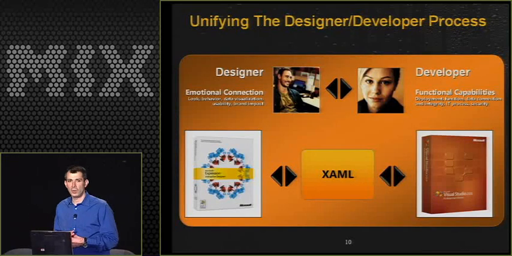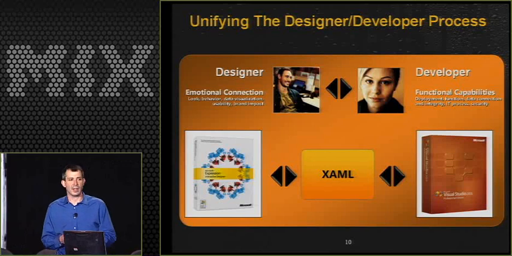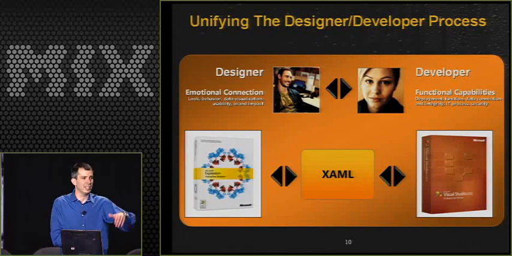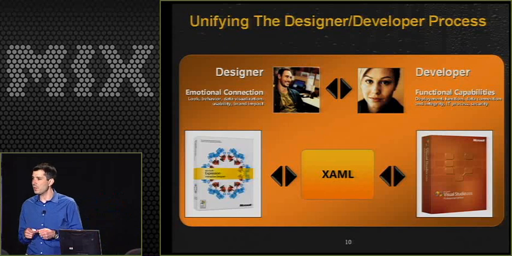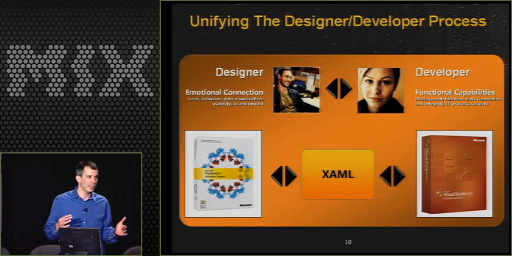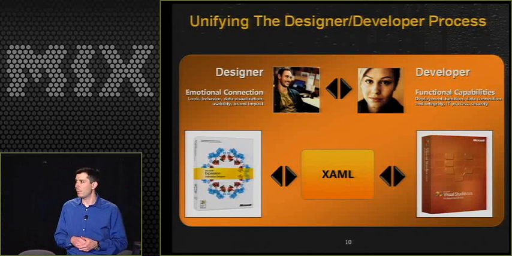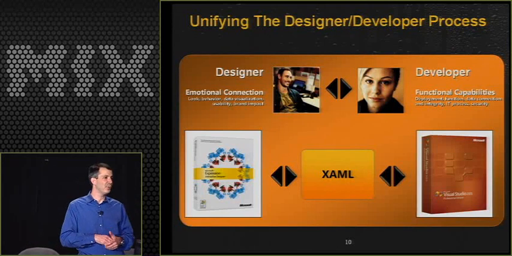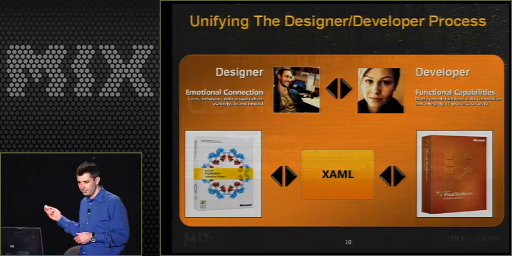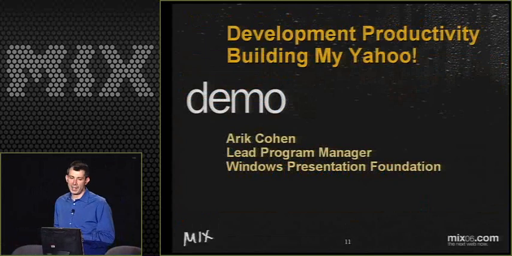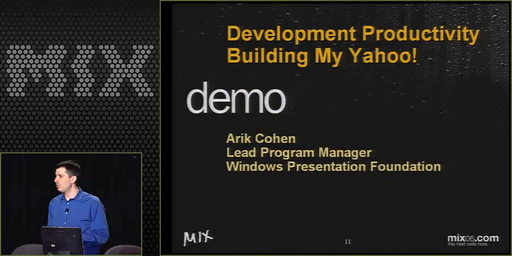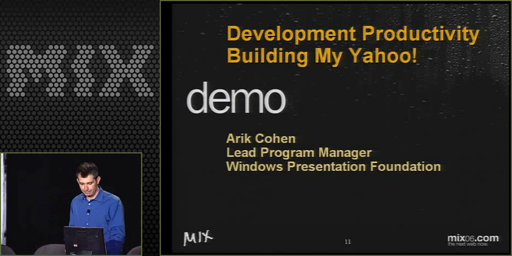In the example that Hillel showed with Microsoft Max, remember the pane off to the left that had the list of images, that had that nice animation effect, that kind of looked right? That was a list box. That was a styled list box. That's all it was. It's that type of styling that you can apply to your experience in your application that really lets designers go wild and developers write the real code behind it and doesn't let them conflict. So with that, let me ask Arik to come back up, and we're going to quickly go through actually building a portion of the MyYahoo site.